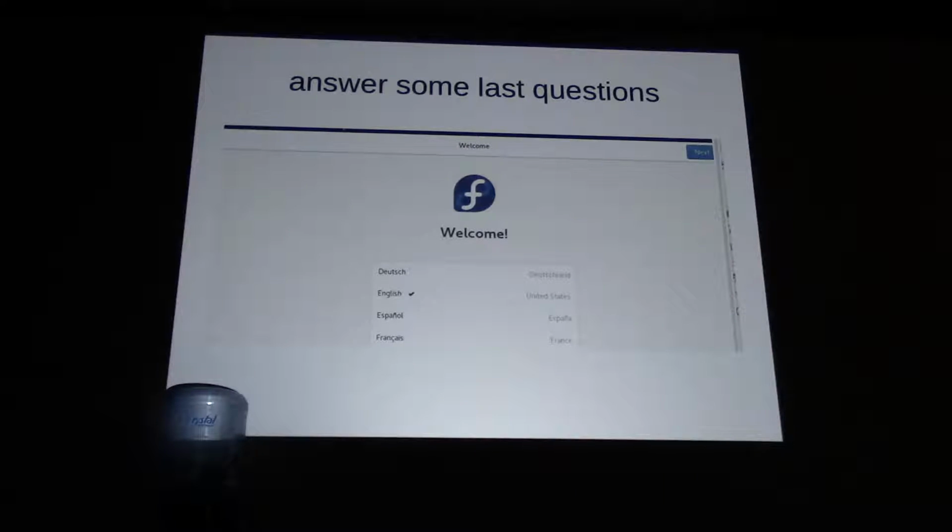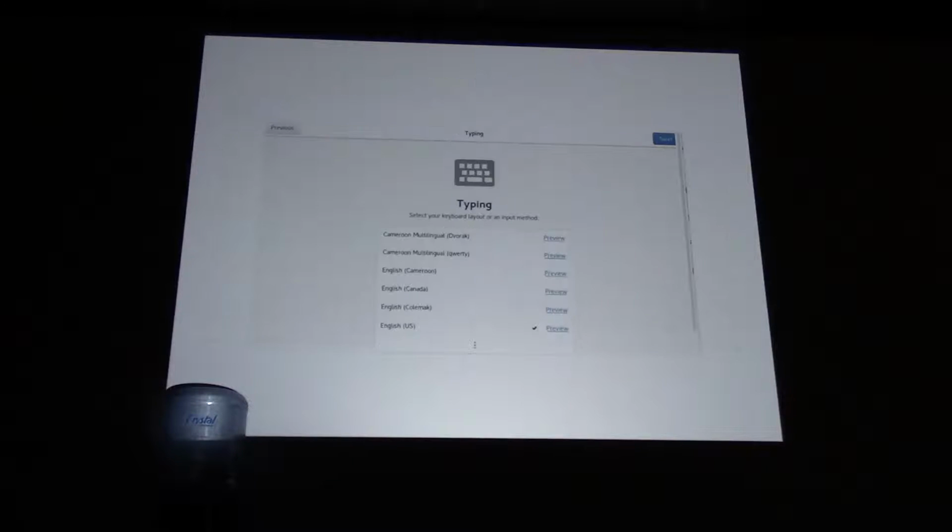So after you boot up, it's going to prompt you once again, what language do you want to use? Not just to install with, but this time actually use. One thing I want to mention about sudo versus su: they're not the same thing. Su allows you to switch user. With sudo, you can lock down a user so they can only run a particular command as root or as somebody else.